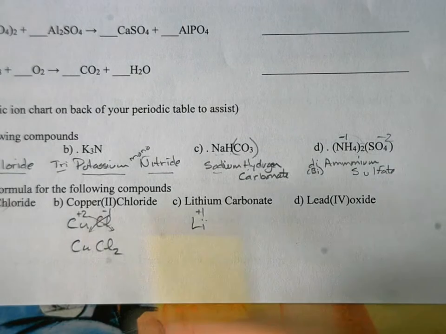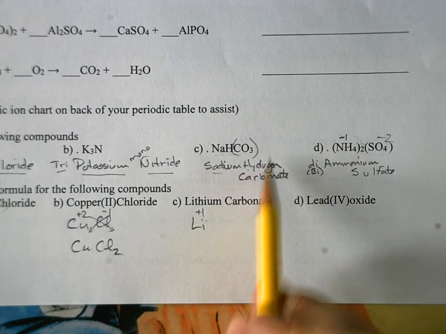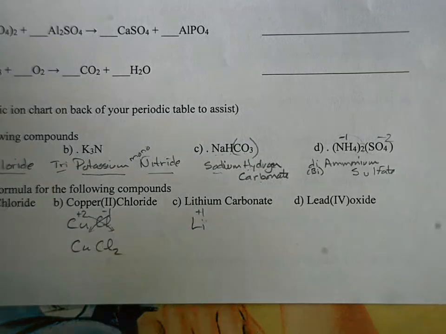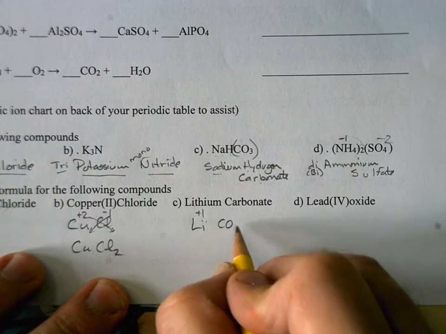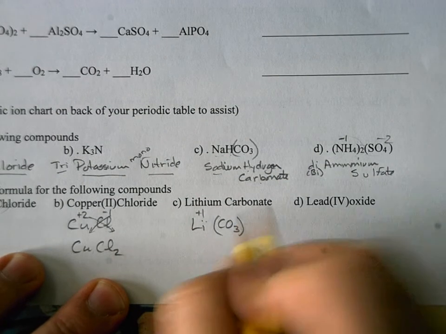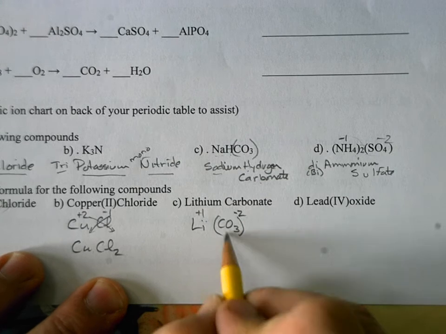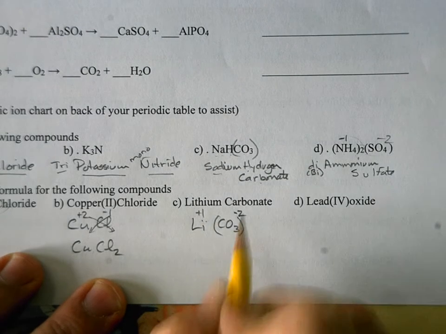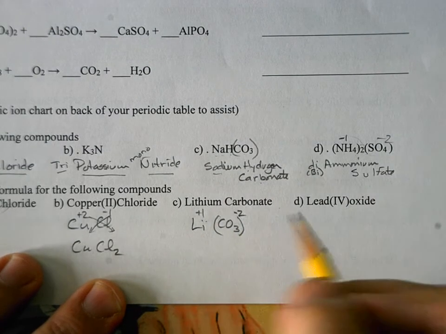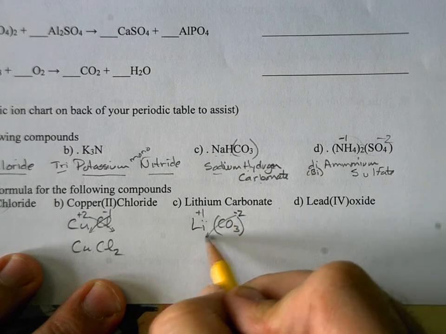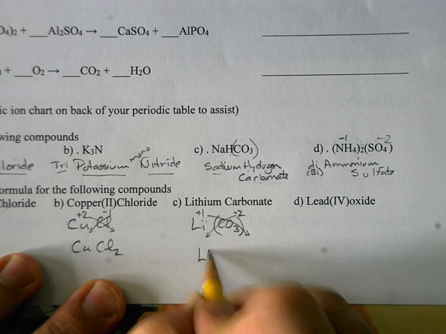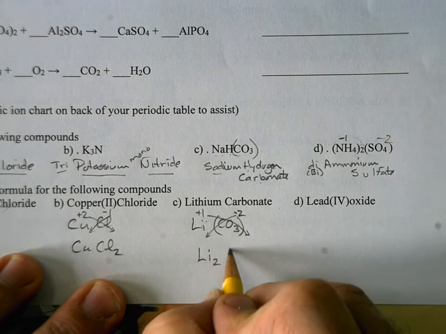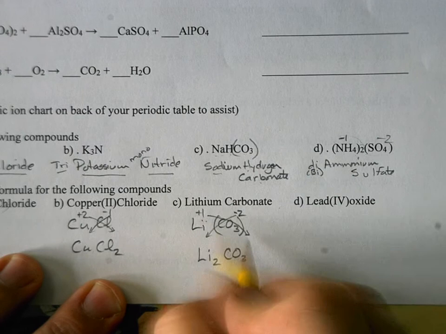Carbonate. Well, we talked about our friend carbonate right up here. Oh, there we go. That's carbonate, CO3. You could also, though, look on the chart. Carbonate is right there, CO3 with a -2 charge. So CO3, I'm going to go ahead and just put this in parentheses with a -2 charge. That's just to remind us that all of that has a -2 charge. Now we do crisscross. The absolute values of the oxidation numbers come over here, and that becomes Li2, and then CO3, and we just need one of those.